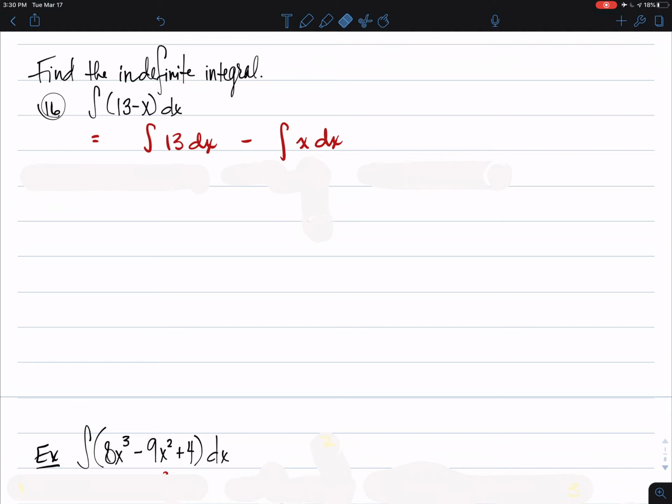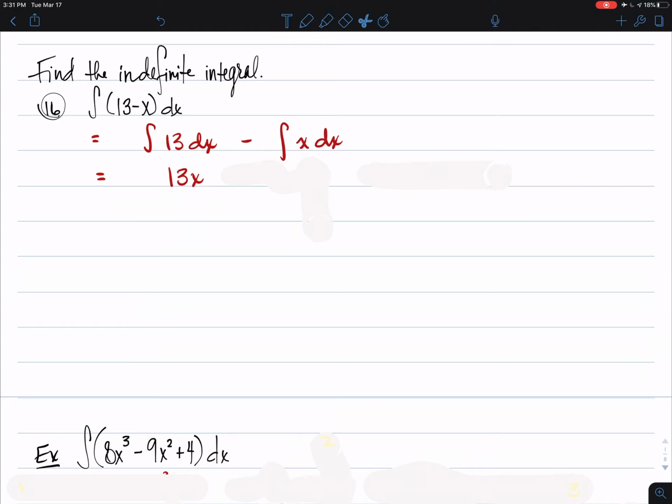So this is the same concept because this is just the backwards version. And so the integral of 13, think about if you have to go backwards, what function gives you a derivative of 13, and we would say that that's a 13x. Again, think backwards. If you were to take the derivative of 13x, you would just get a 13. So we're working backwards here.